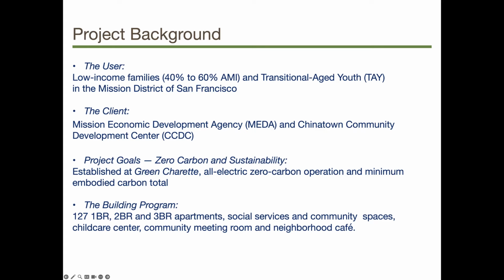The first thing they did is they kicked off the project with a green charrette, and they involved the project team, representative neighborhood groups, the city housing and community development office. And in the green charrette, people had the idea of doing a zero carbon design as a major goal. The all electric design approach was introduced at the green charrette, and the whole neighborhood discussed it and adopted it wholeheartedly. Then the design and permitting for the project took 3 years, and construction finally began in 2019. So it's a recently completed project. It involves three different sizes of apartments, all the social services, community services in the neighborhood. You'll get a look at it in just a second.